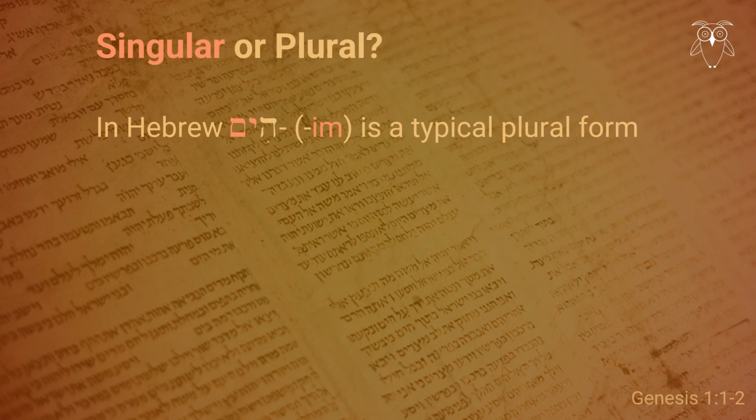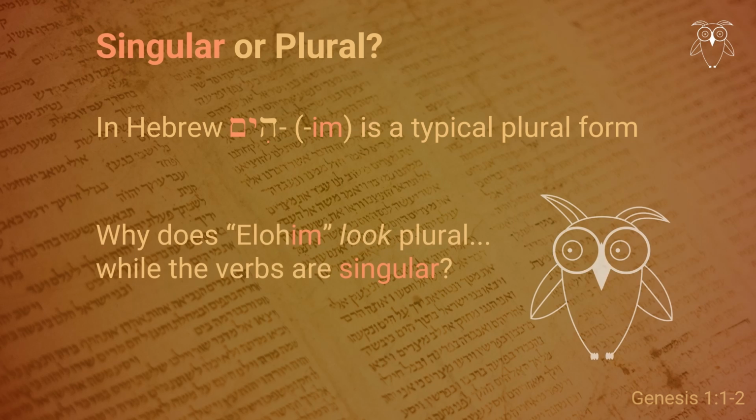And now for the singular, for there is something fishy going on here. Something not unique to the word Elohim, as we shall see when we discuss the word for heaven or heavens, for example, but the -im ending is a very typical plural ending in Hebrew. This has led to a lot of speculation, as we shall see later in this video, but despite the plural form, all verbs and pronouns that refer to Elohim when it refers to God are always singular rather than plural.